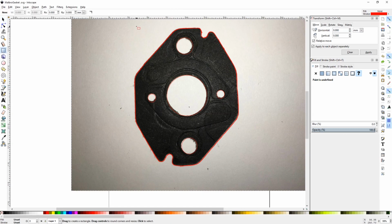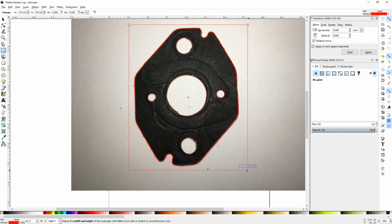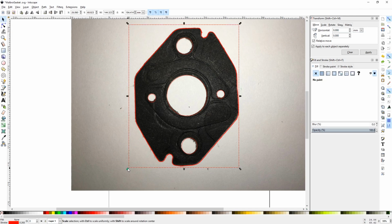Now I go ahead and I draw a rectangle around the outside of my entire gasket. This is going to allow us to give it absolute dimensions that we just measure with a vernier or a tape measure from the original gasket. You only need one out of the two, whether it be width or height, and then we let the scaling do the rest. We lock the ratio between the two, set the number value to what we desired, and that's it. Now we have it sized to the correct size for the real world gasket, and it was a lot easier to work on full size on the canvas.